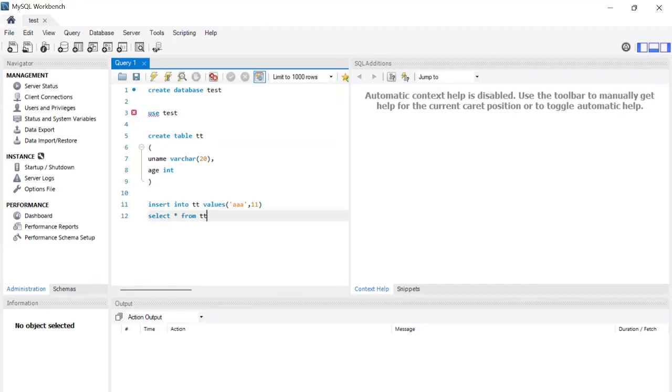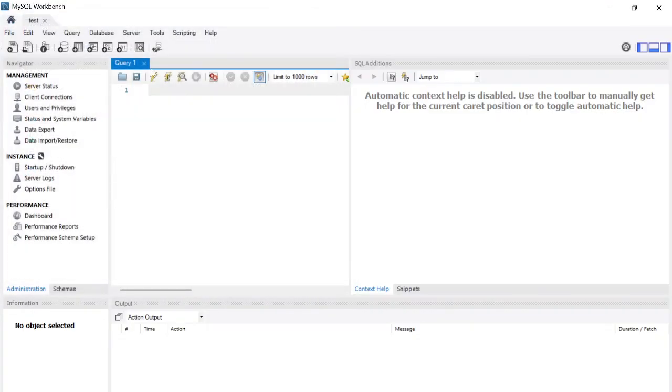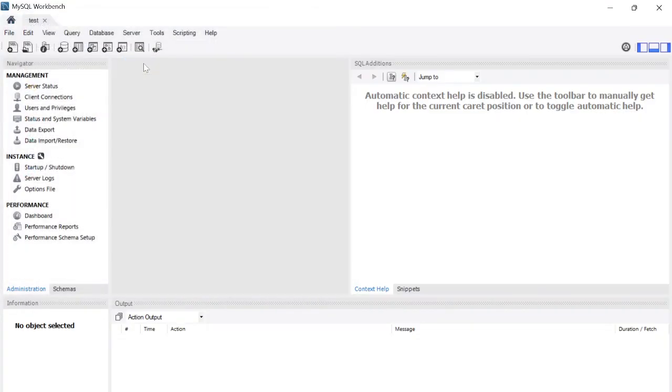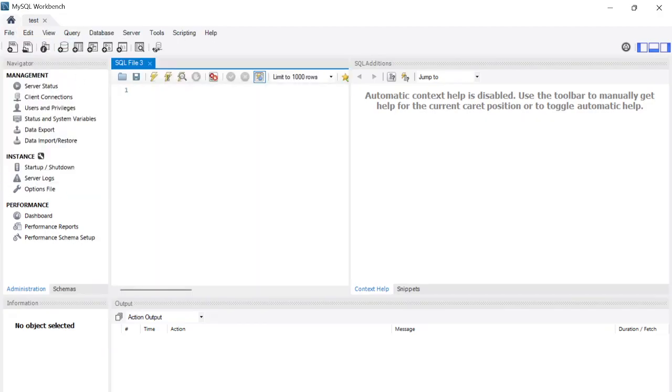You will see the connection, and from there you can start building your MySQL stuff. Fine. After that, you should be seeing this screen, and you can go for File, New Query Tab. Once you go for File, New Query Tab, here you can go ahead and create your databases.